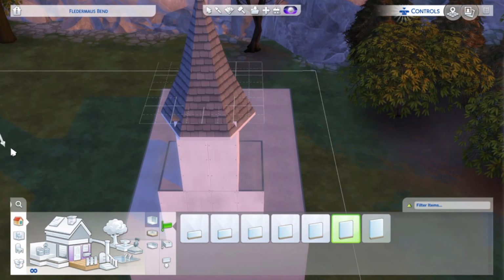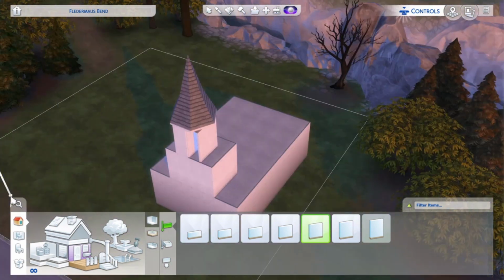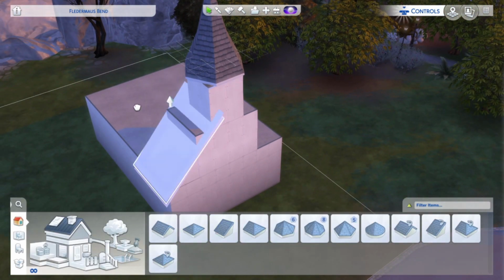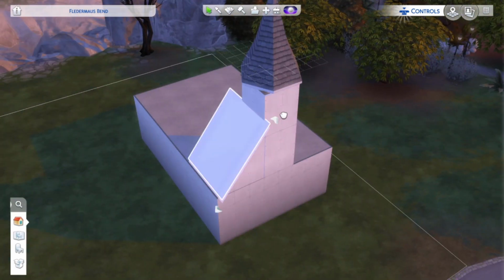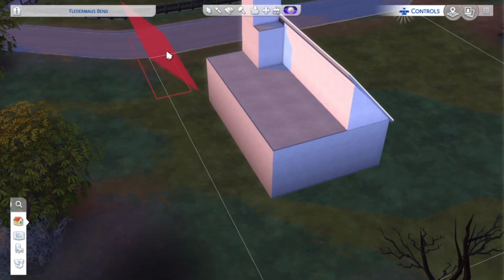But here I am working on the exterior of the church. I toyed around forever with this steeple to try to get it to look exactly right. I end up going with a little bit higher of half walls. That's what I've got right around the steeple roof that I've put on there, to where it kind of clips into the roof a little bit. You'll see that here in a minute.